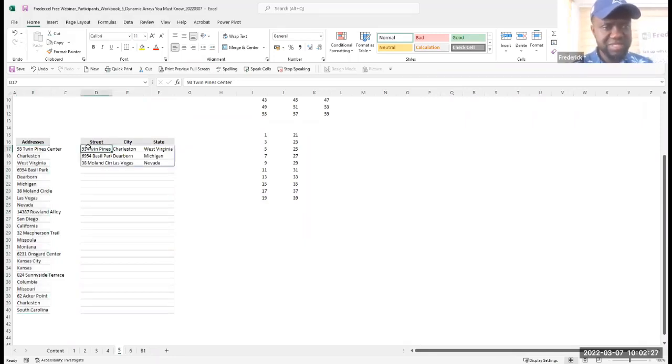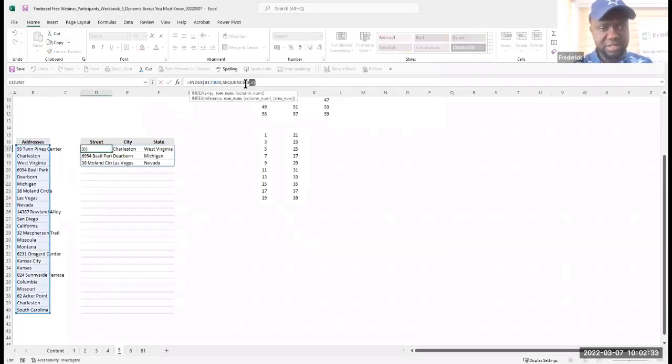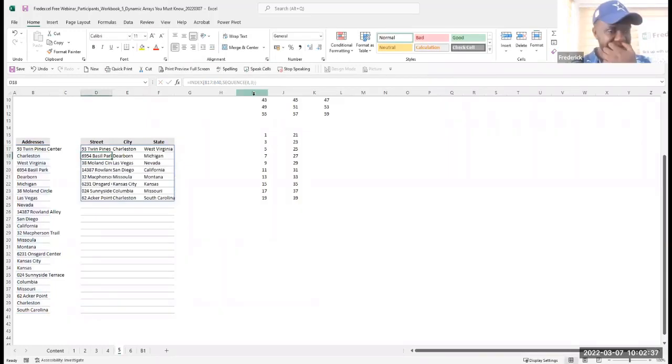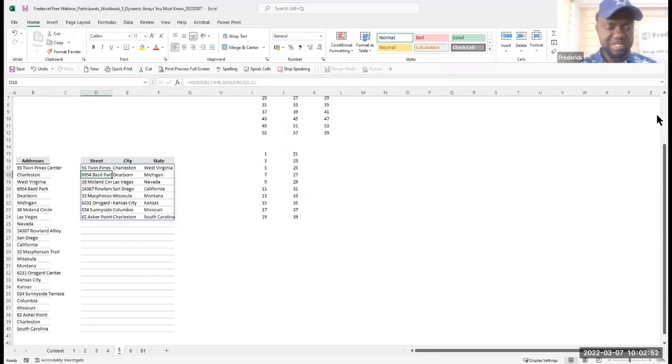So what it means is that if I change the row to 8, already I have my 3 columns here. So if I change this to 8, it will generate for all for me. All this data, which was tagged in one column, I have now been able to separate by street, city, and state. So you can combine the sequence and index with other functions to really solve your challenges. So I hope this is clear. Okay.